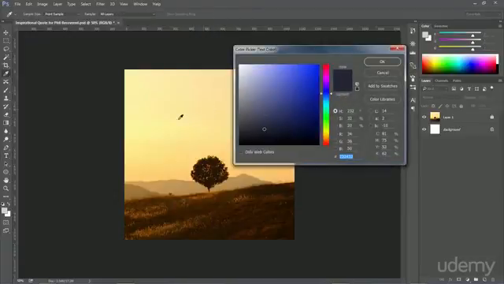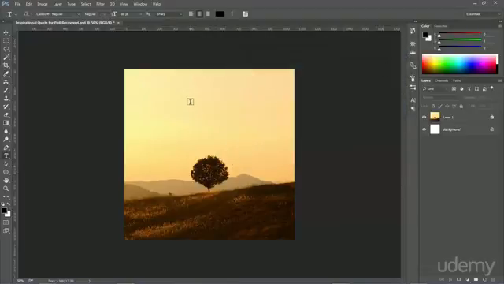We want to do a dark color because we're writing on a light background, and we could probably pick this dark tree color, but it might not come out so well. We're just going to use black for the sake of ease here, and black will be the most contrasting text that you can see. So as someone's scrolling through social media, it'll be high contrast and very easy for them to read as they're scrolling through. If you pick one of these colors, it might be too light and blend in too much, but we'll just use black for today.